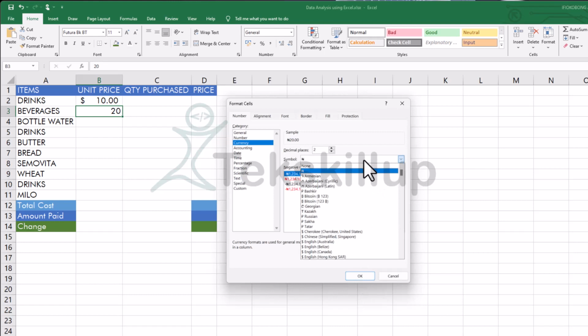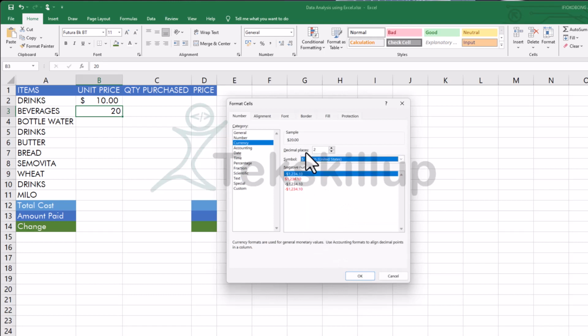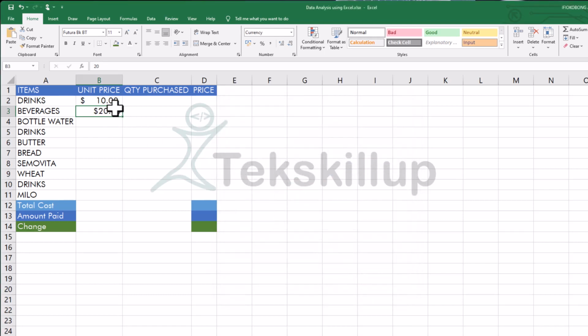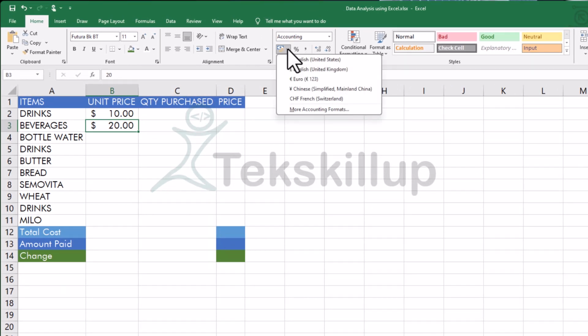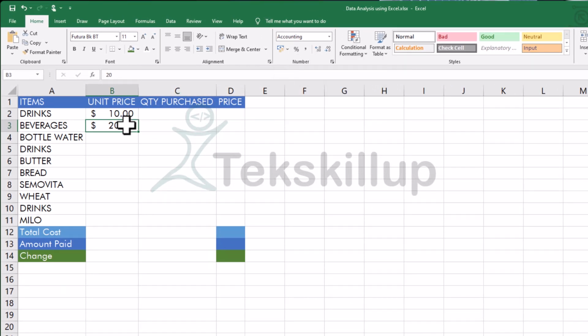Now you can also click on the symbols here, and we are working with dollars. So I think that should be United States dollars here. So click on OK, and you can also click on here. There's a sign here, accounting number format. So just go to accounting number format and click on this English here. It's going to push the dollar to here. Now you can do the same to all of these cells. Just drag to the last, and then we can start changing the values.